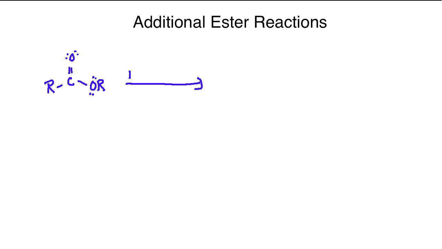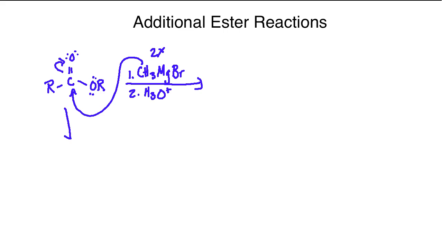Now, a lot of students will ask me, why is this not reversible, right? Because a lot of times when we were looking at some of the other reactions, for instance, the Fischer esterification or the saponification, we had some reversible conditions when we were trying to kick the OR off into solution. So if we take a look at this, we would expect the CH3 to come in, and by the way, this is a 2 times equivalence, and we've got this group coming off here, okay? Now this is a one-way path when we do this. So you get the CO minus, and then you've got the OR, and then you have the CH3, or whatever your group is that came in from the Grignard here, right?